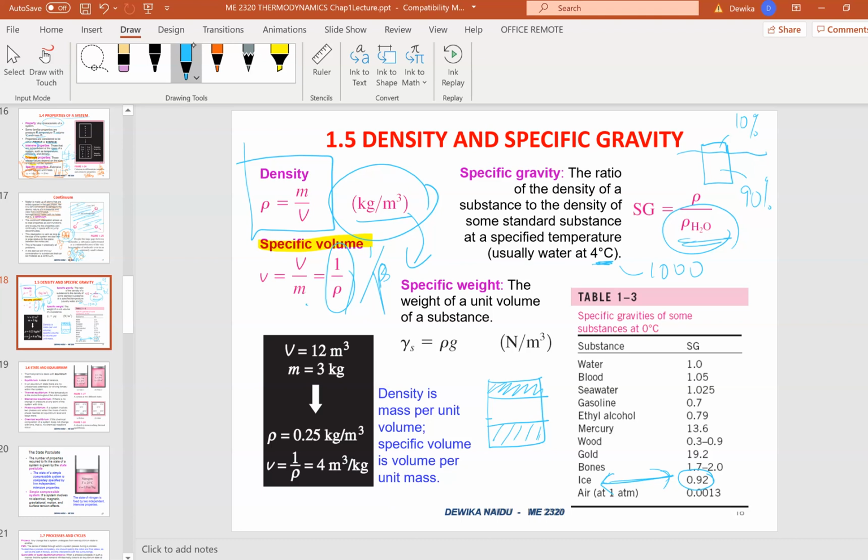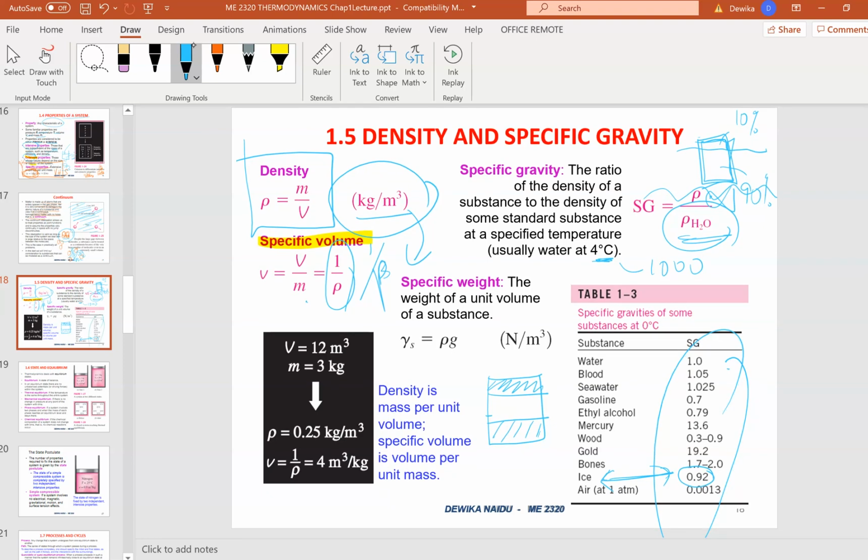Why does God create ice to be less dense than water? Because for aquatic life, if ice floats, then the fish and all the other aquatic life can actually live below the ice, even if it's in winter or in the North Pole or South Pole. And then it also becomes like a heat repellent. Okay, so that is the specific gravity of ice. I hope you can understand all this.